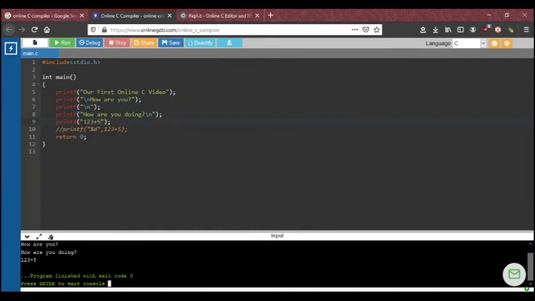So this is considered as a string. If you want to put any text, or a number in the form of text, you can do this. What I will do is write 123 plus 5 right here, equal to, and then remove this comment. Now what is happening is I am getting our first online C video, how are you doing? 123 plus 5, that is this line. Then I did not put any other line here, so the next printf comes in the same line, equal to 128, right?